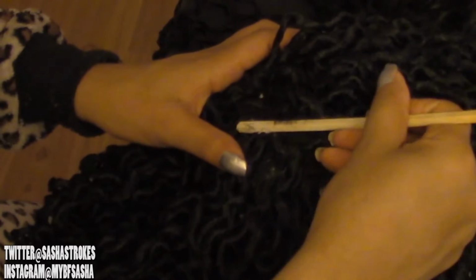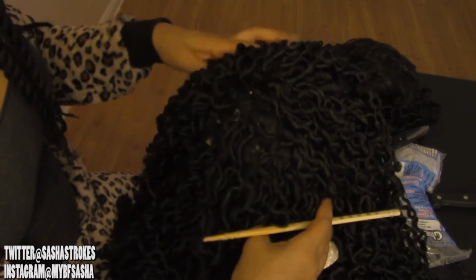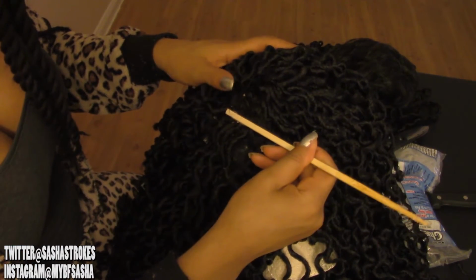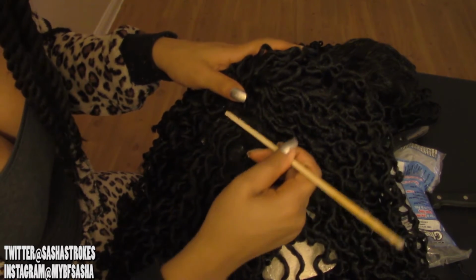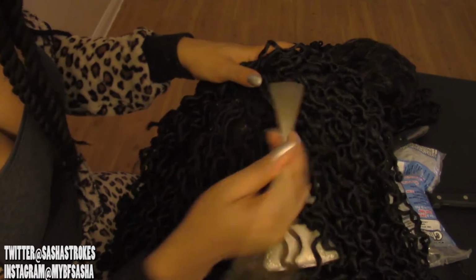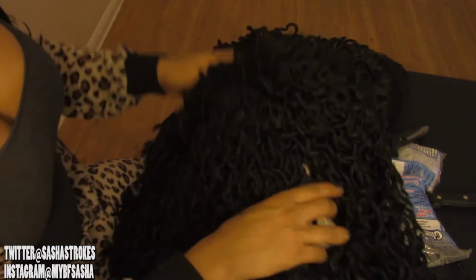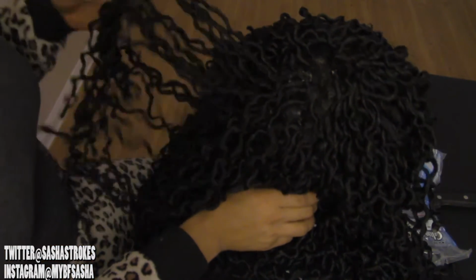And I'm using my chopstick, and you just hold it there until it dries. And like I told you, wherever you see the glue at, I'm going to clean that up later. I'm just trying to show you how I'm removing all of this from your wig. Okay? Turning your wig into a unit.